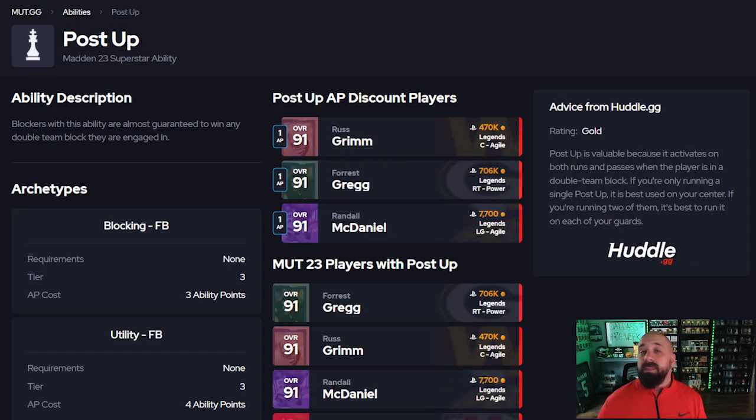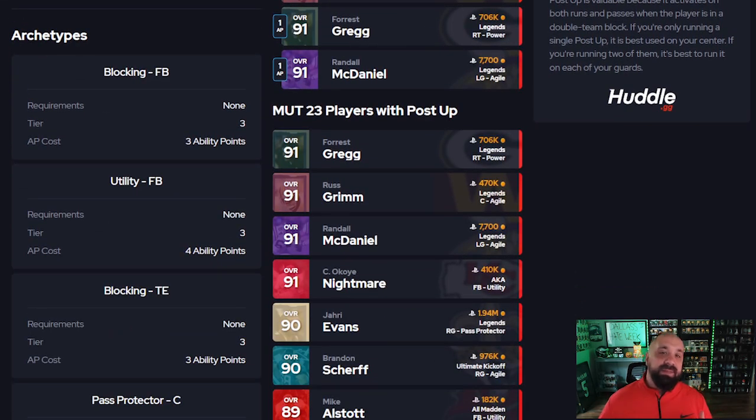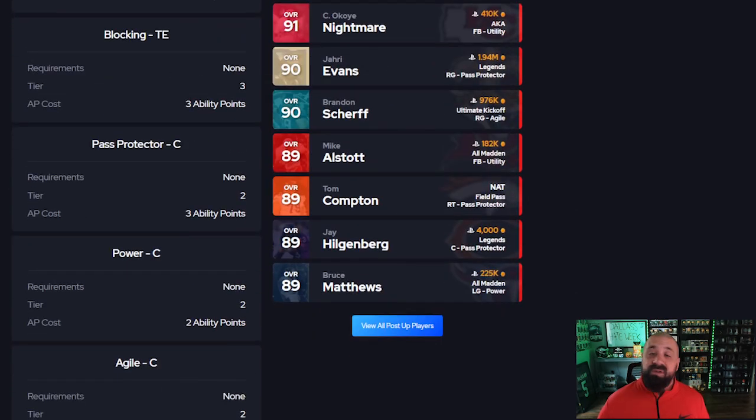If you love to run the ball, like you're a 70-30 run-pass option type guy, Post Up is definitely a good ability for you. Otherwise, I would stay away from it. Blockers with this ability are almost guaranteed to win any double team block that they are engaged in. And again, you can see some of the cards that get it at a discount, but we're looking at Russ Grimm, Forrest Gregg, who are very expensive cards. Randall McDaniel, if you power him up, can get it at a discounted rate. And then scrolling down, you can see again the archetype for each type of player and the ability cost. Just another one that's too expensive unless your entire offense is predicated on running the ball.